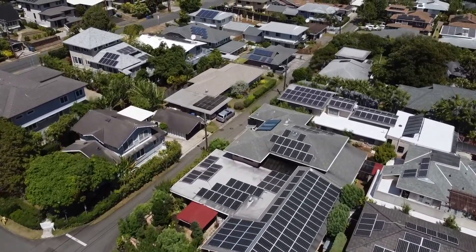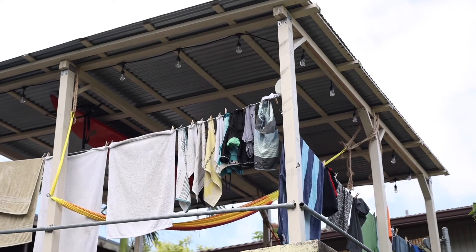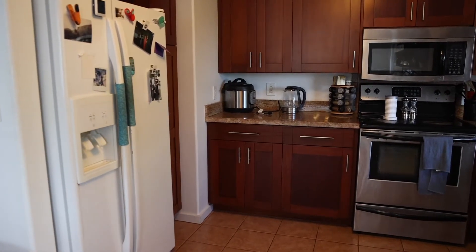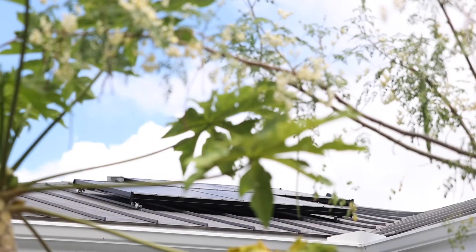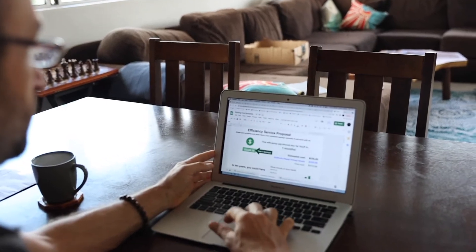We did a very interesting case study of doing energy efficiency before solar to calculate what that actually meant. With my own personal home, when I moved in three years ago, the historic electric bill was about $550 a month. I went around, did all the lighting in the house, put up some clotheslines, did some water fixtures, some electronic upgrades, and looked at the appliances — two of the refrigerators were energy hogs. I bought two new fridges, did a bunch of small upgrades, and ended up saving about $200 a month by spending $1,500. The energy efficiency paid for itself in about eight months. And the solar bill went from $40,000 pre-efficiency work down to $16,000 post-efficiency — effectively removing a couple of panels, a battery, and other equipment. The total cost of the solar came down $24,000 after I invested $1,500 in the energy efficiency.